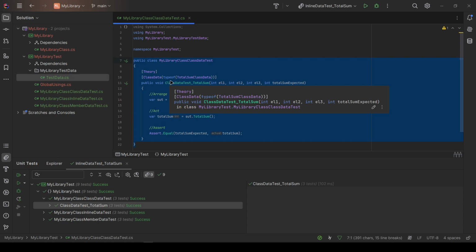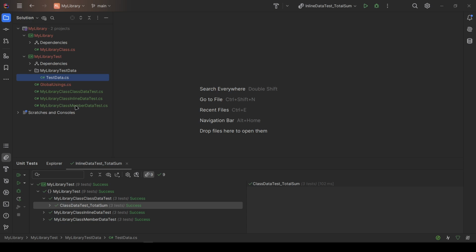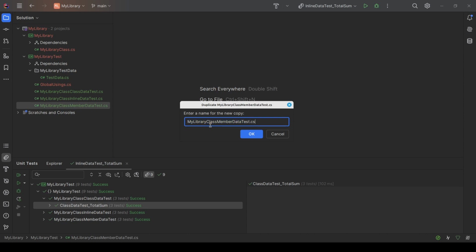Now let's see how things will look with the last type of strategy we can have, which is theory data. Once again, I'll just duplicate this class and rename it, instead of MemberData, as TheoryData, which is our last strategy.